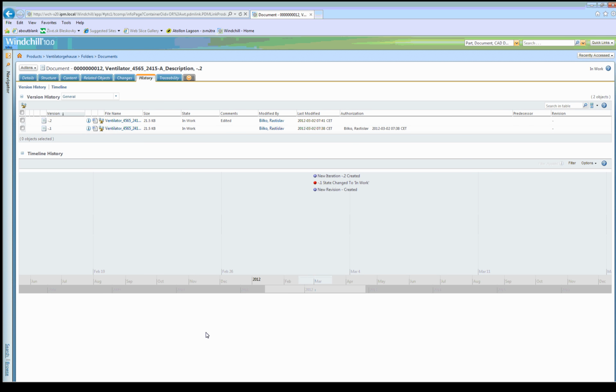And of course, if I click on the history detail page of the object, I can see the iteration or revision history of the object, also with the comments I entered when I checked the document into the database, and I can also see the history of the document or any object in the timeline history table.